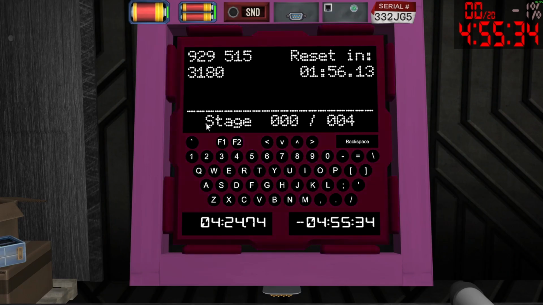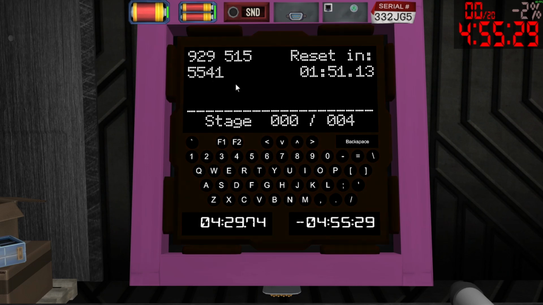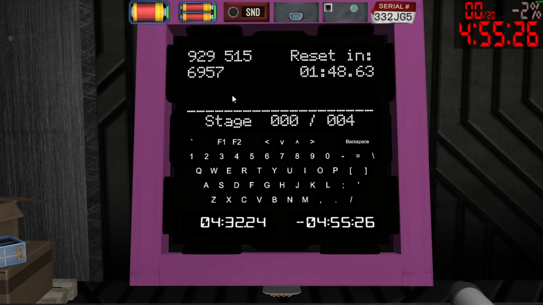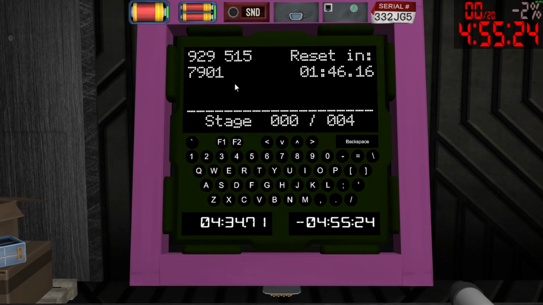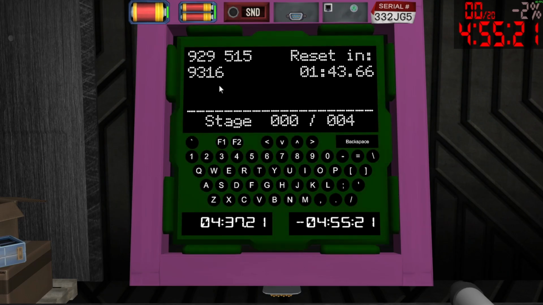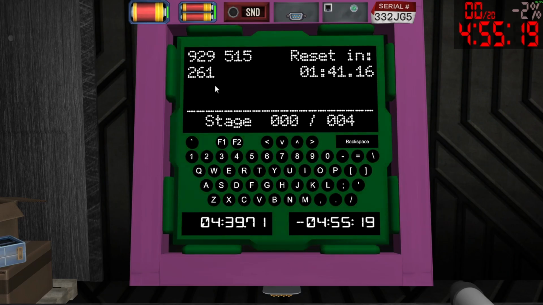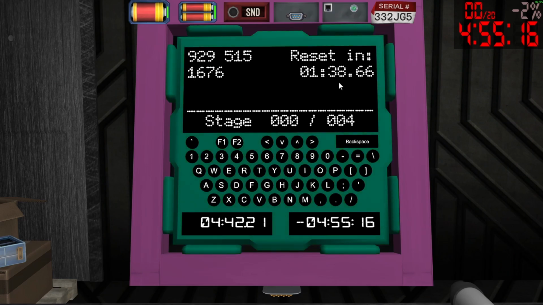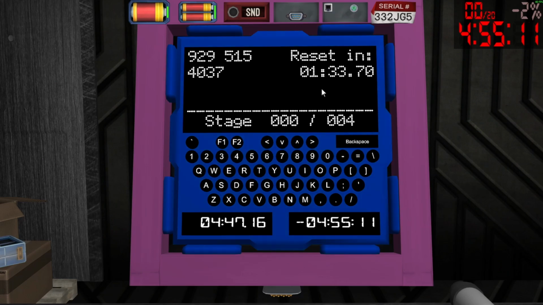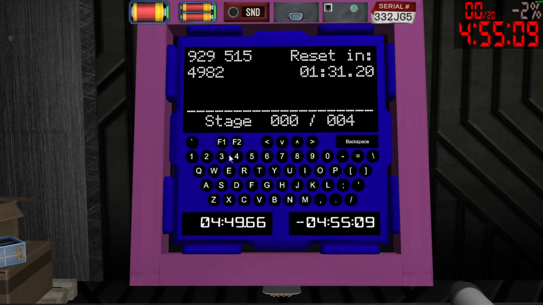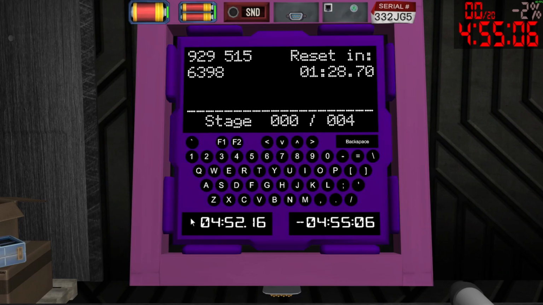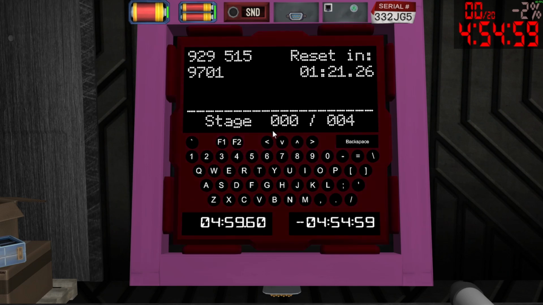At this point, you will see quite a few timers. In the top left, you will see a too fast number that changes every 2 minutes. Below it is going to be your raw value, which is going to be changing every single second. In the top right, it's the timer showing you how long you have for the stage before it resets. And the bottom left, I didn't mention it before, but you have the elapsed time, the amount of time that this module has been not solved for, basically.